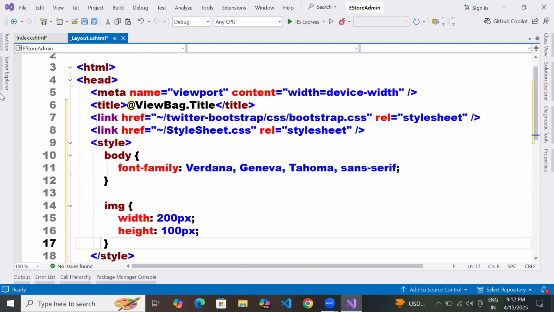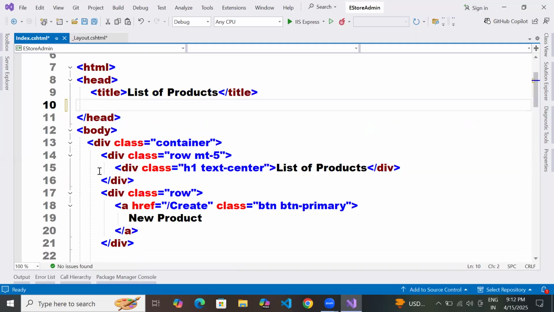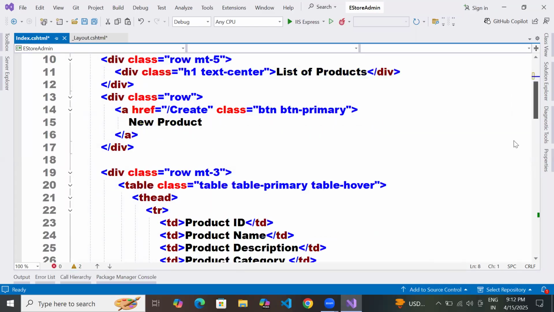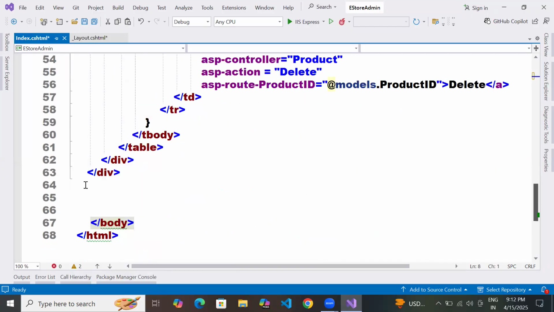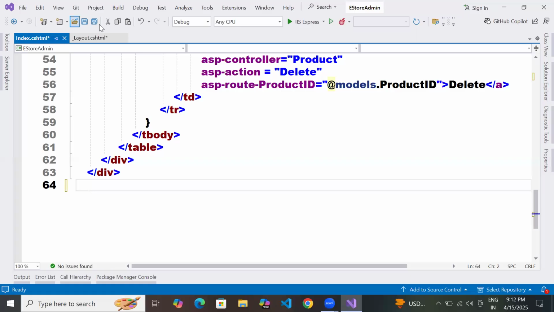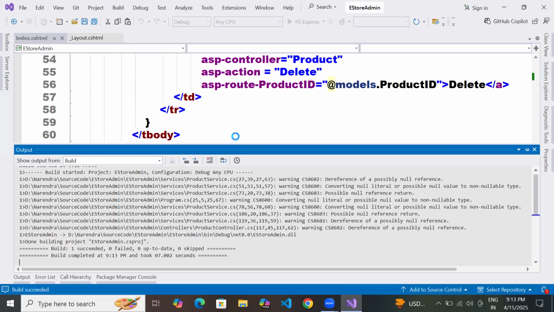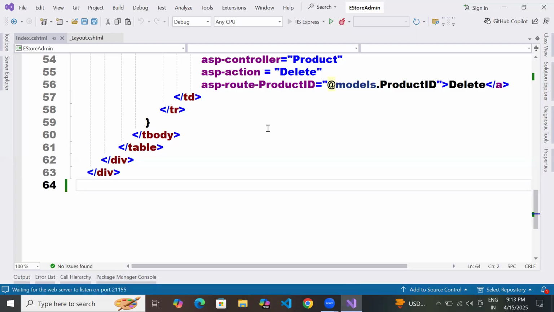Now the render body automatically calls the index.cshtml. Do I need this HTML element? I'm removing it. I'm simply removing my body and HTML element, and then building the project. When I run it, you'll see no change will happen.